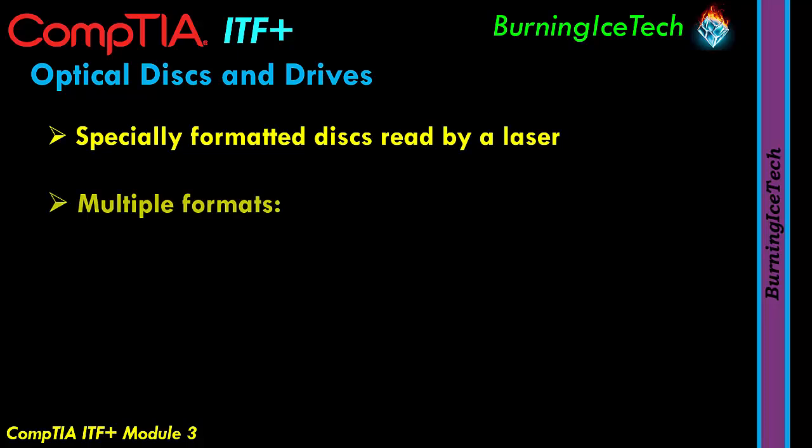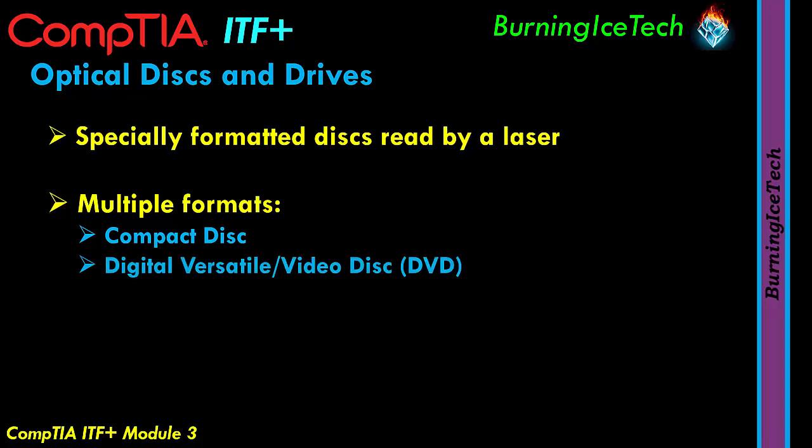They came in multiple formats. The first most common one was probably CD, which is actually compact disc. Then we had DVD, which came out shortly after that, which was a heck of a lot bigger back in the day. If you look at your standard CD size, in the sense of how much data you could put on it, that was approximately 700 megabits for the average CD. Some of them had more, some of them had less. If you look at a DVD, they were standard between 4.5 to about 4.8 gigs. Some of them could go up to 8 gigs. Some of them were double-sided, and they could go up to 16 gigs and much more.